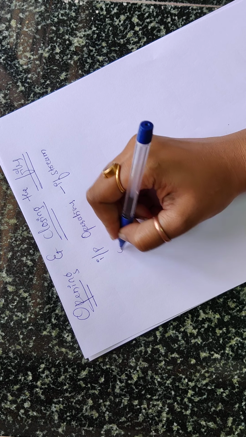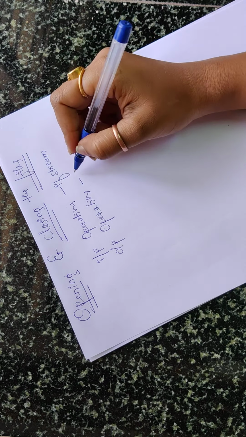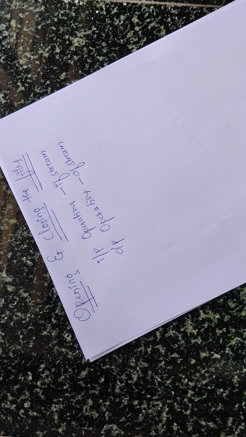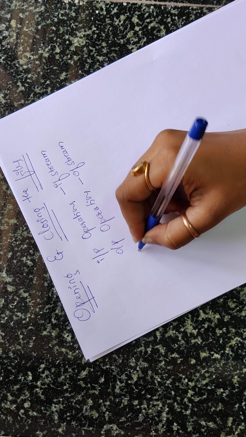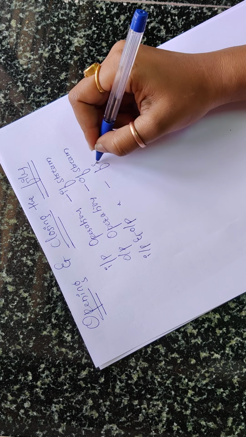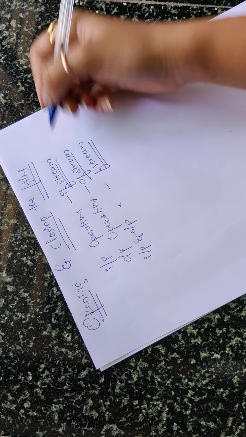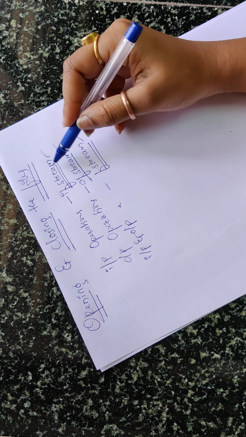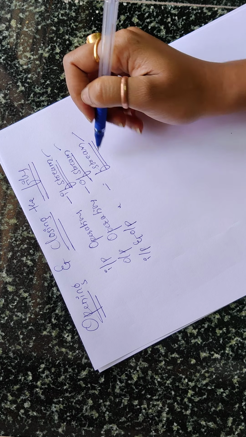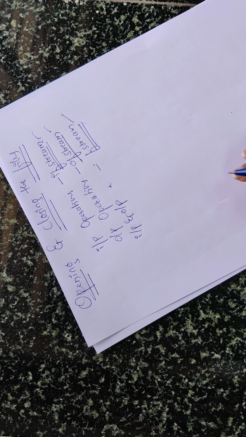As I told you, when you want to perform input operations, it should be part of your ifstream class. And when you want to perform output operations, it should be part of your ofstream class. And when you want to perform both input and output operations, it should be part of your fstream class. So in total we have 3 stream classes, that is ifstream, ofstream and fstream. So ifstream means input operations, ofstream is output operations, and fstream is both input and output operations.